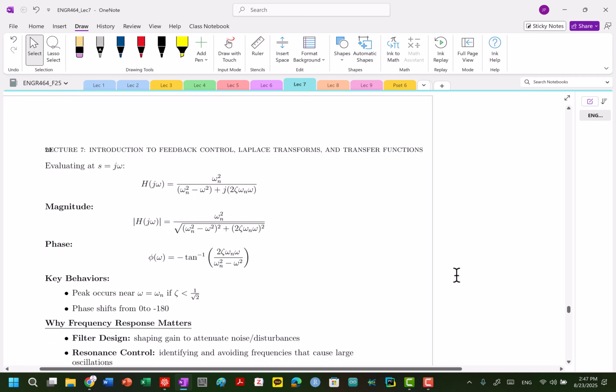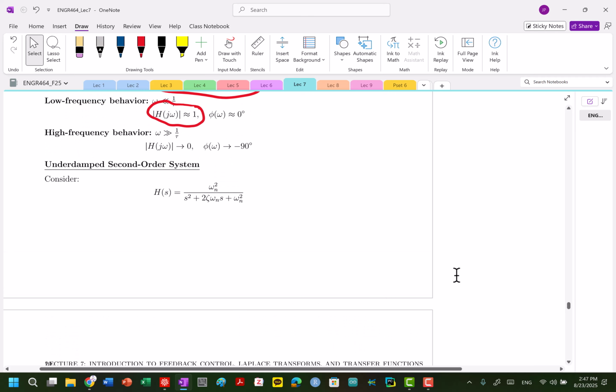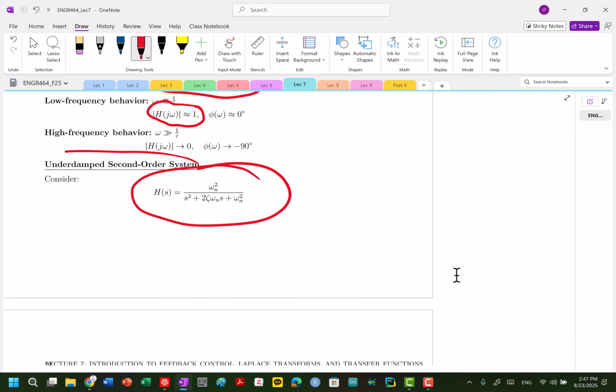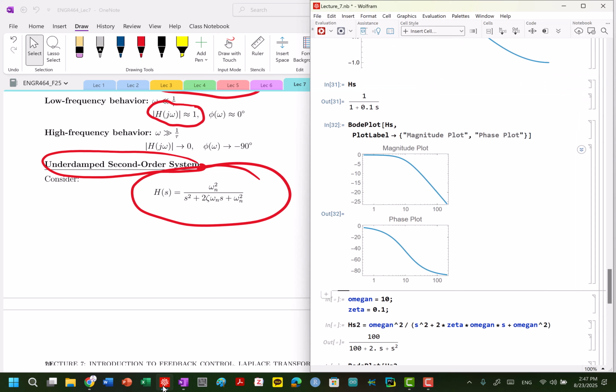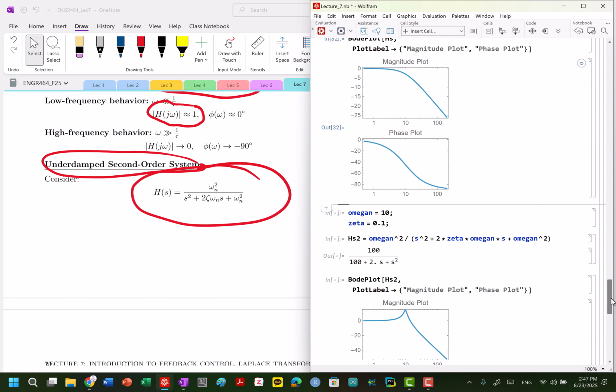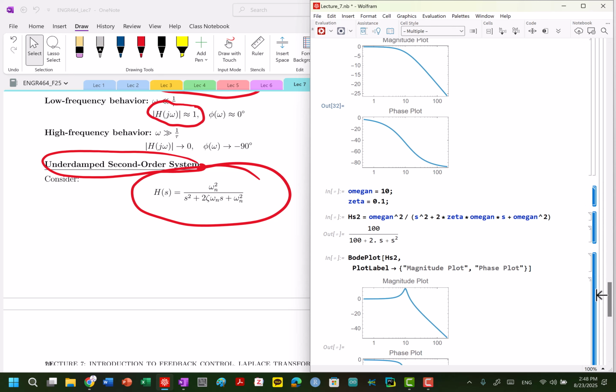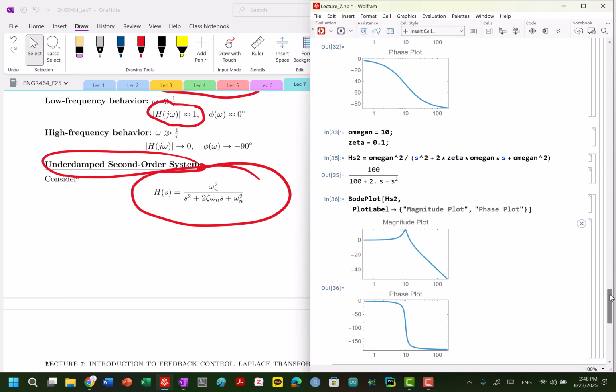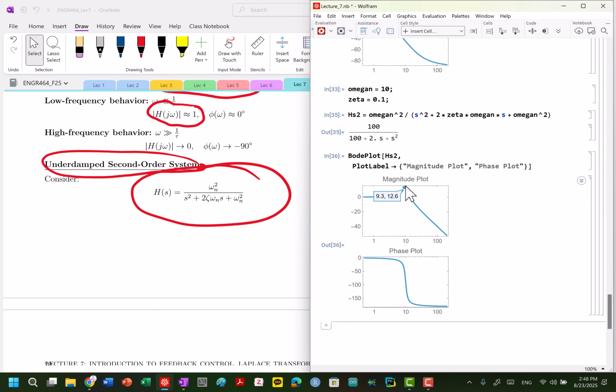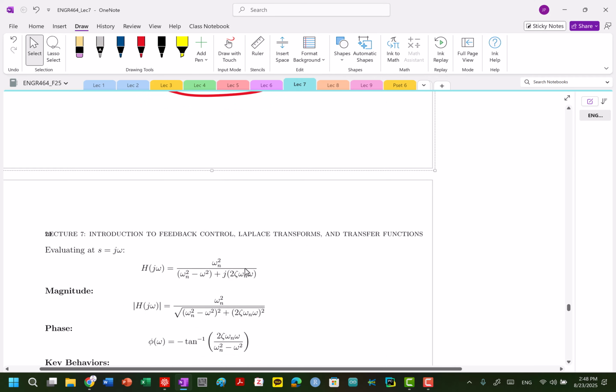I can do the same thing if we have this function, and we're going to see here, this is an underdamped second order system. It is our spring mass damper system, effectively. And what we'll see here is that there's some frequency where there's resonance, and you can see where the magnitude spikes, then decreases. There's basically a delta function in the phase shift. So this is characteristic of your spring mass damper system. And you could observe all this behavior with Bode plots.